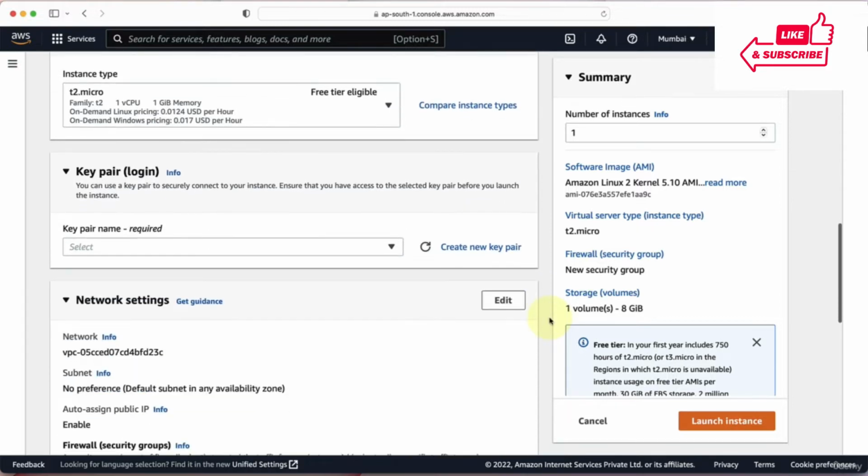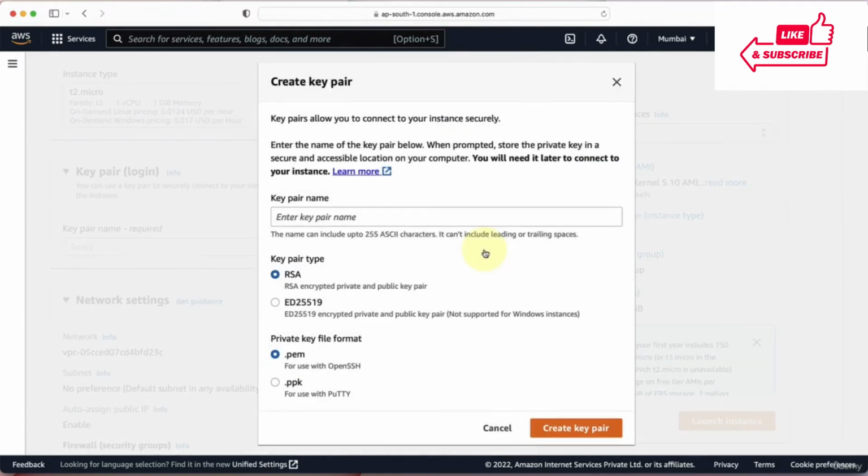The next thing that we would need to choose is the key pair. You would want to securely connect to your EC2 instance. And the way you can securely connect to the EC2 instance is by making use of a key pair. What we'll do in here is go ahead and create a new key pair. I'll call this EC2-default.